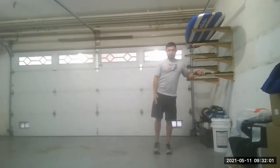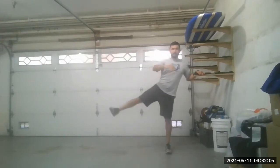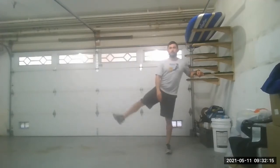It makes it a little bit more challenging. Again, my toes are pointing towards the screen, and as you're elevating, they continue to point towards the screen. They don't point towards that wall over there to my right. So let's do 12 of these. And try to stay upright. Try to avoid leaning over to the side.